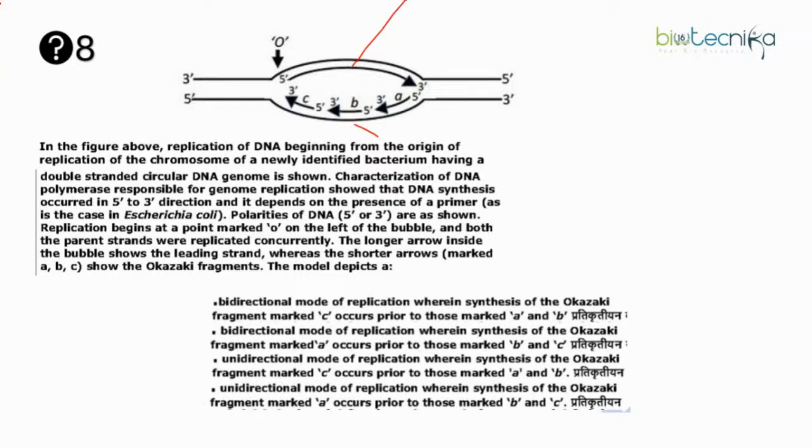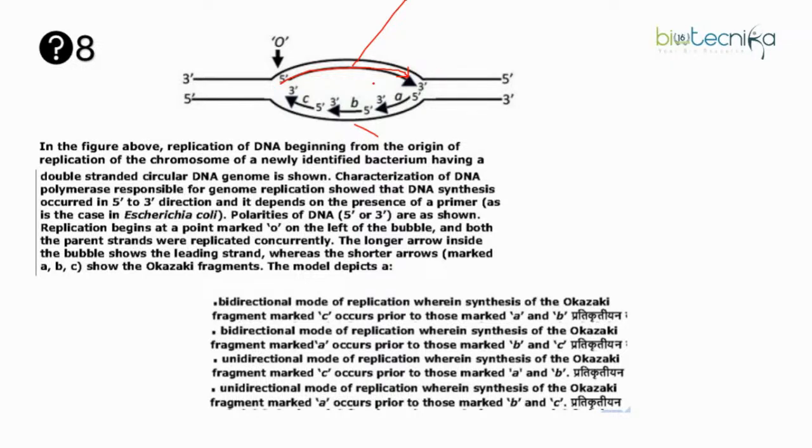Okay. First and foremost, look at where this origin is present. It is not at the center, it is marked at one side, right? So here there is only one leading strand shown, right? And one lagging strand is shown. And it is moving towards only one direction. It's not moving in two different directions. Moreover, the origin is here, and you can see this is the direction of your leading strand. So this clearly states that this is your unidirectional mode of replication. Okay.